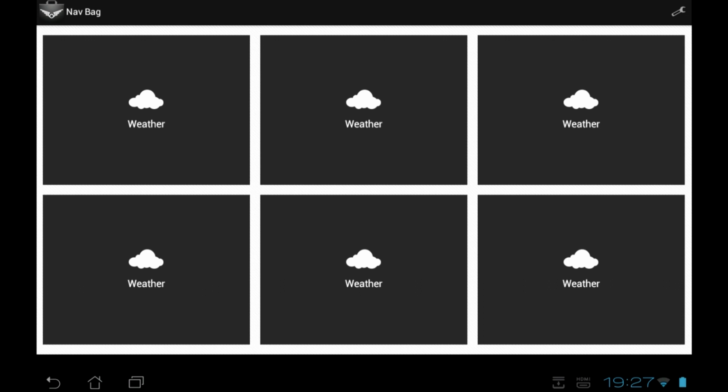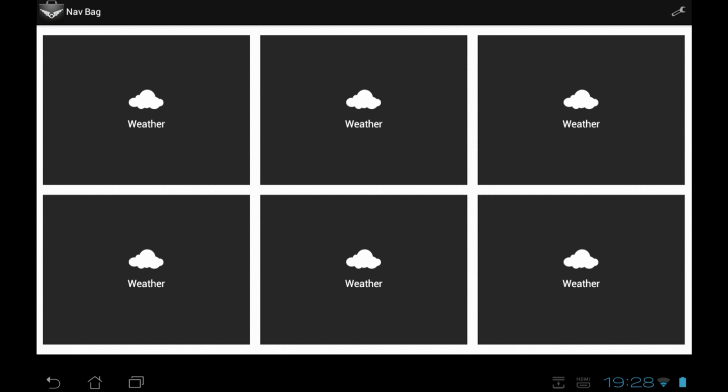A couple of other things I'm looking at implementing in the future, which won't come out with the initial release, are navigation and maps, which I'm sure a lot of you would probably be fairly excited to see, and I have got a little bit of a test app to show you a bit later as a bit of a teaser if you want to see that. I was also thinking of doing things like weight and balance and an acronym dictionary and just converters and all that kind of stuff. So I really want this to be a one-stop shop for all of your aviation needs.